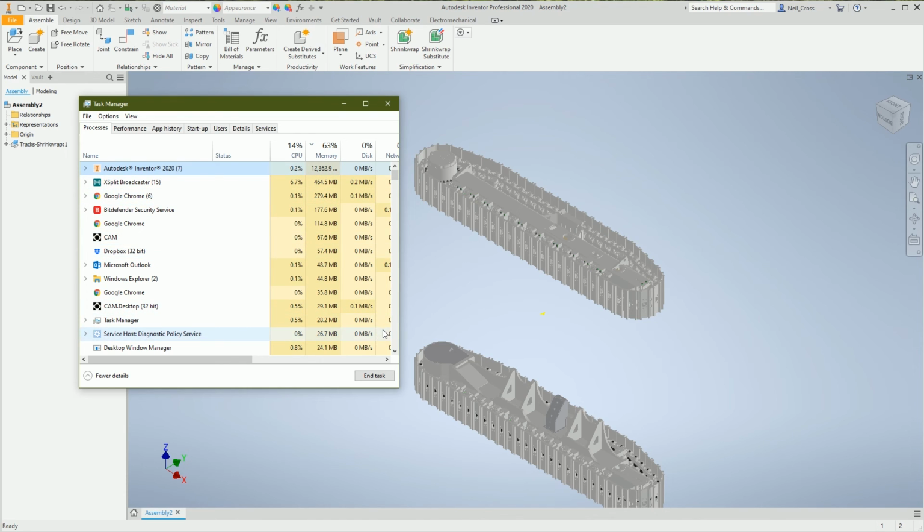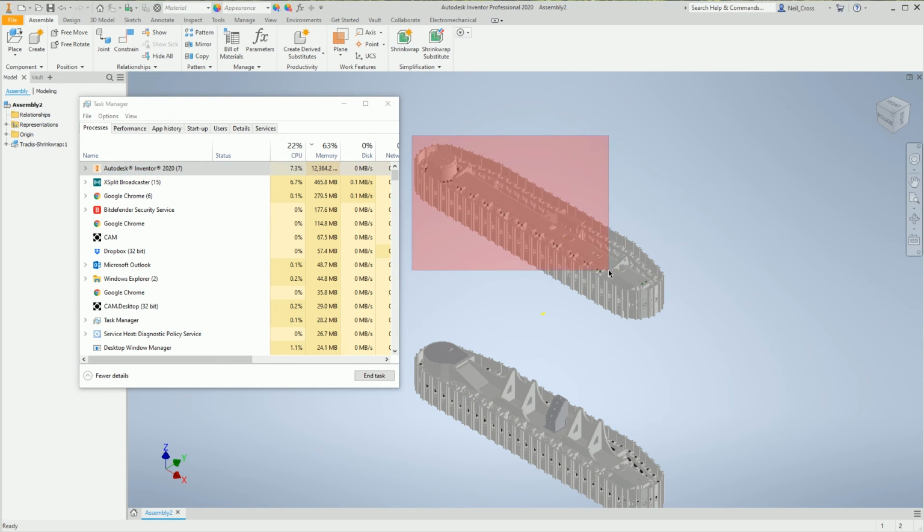All right, mate, that's all I've got for this one. I just wanted to show you that, just with a bit of evidence, mate, as to how shrink wraps aren't always the savior of large assemblies. You've got things like levels of detail and stuff as well for managing large assemblies, but this shrink wrap wasn't done for the sake of managing a large assembly. It was to create a reference part.